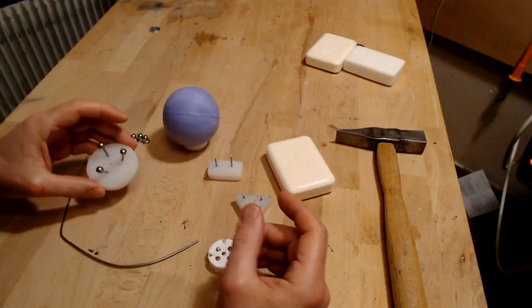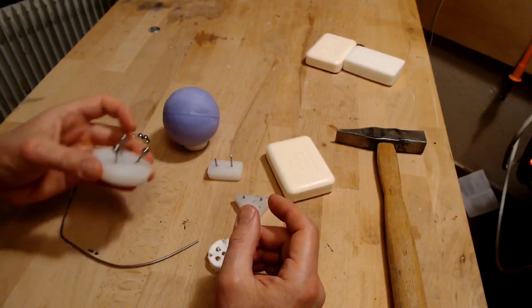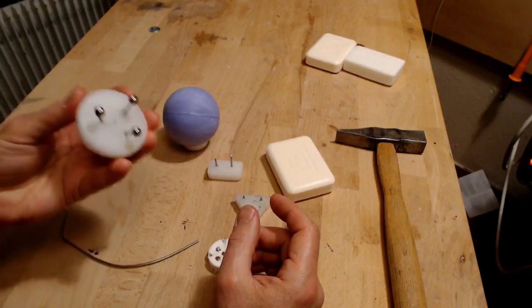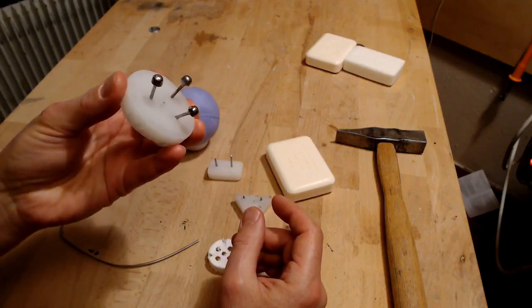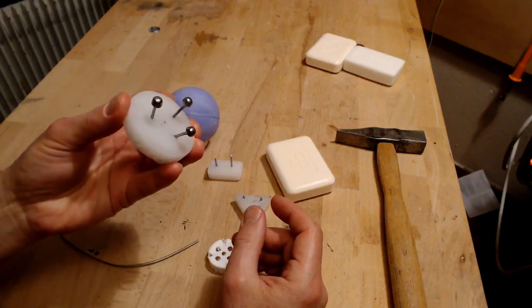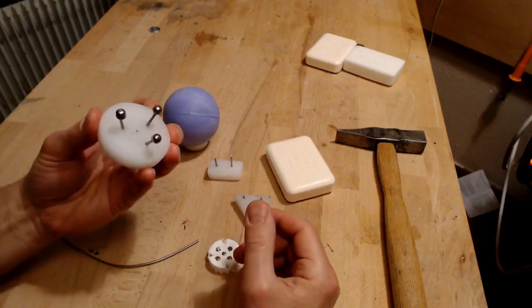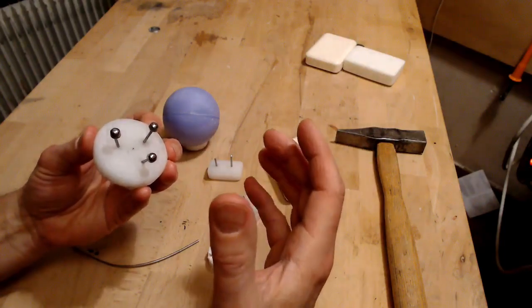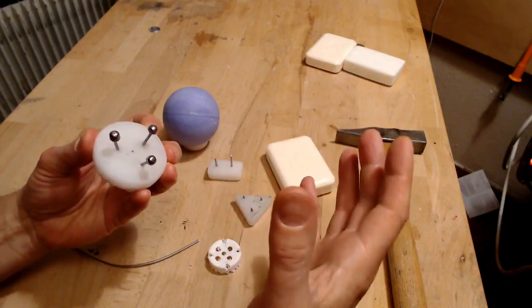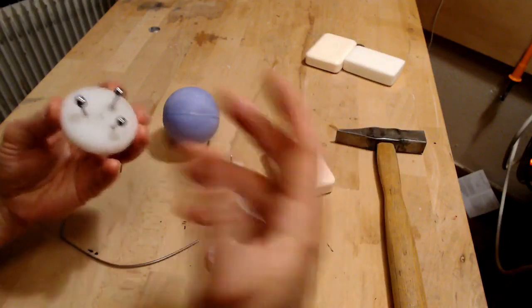So I had an interesting interrogation. This soap support has three parts supporting the soap. This three number is interesting because it's the smallest number that offers stable position for almost anything.